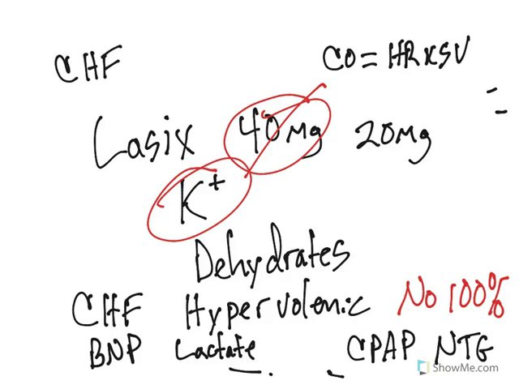Well, if I want to push fluid back into the vasculature, if I want to make the heart more effective as a pump, then what I want to do is open up the vasculature so that I can get that fluid pushed back into the vasculature. It's much easier to push fluid into a vessel of this size over here than it is to push fluid into a vessel of that size over there. Okay, so that's why nitro. Got to give the fluid a place to go. So I'm going to push the fluid back like that.